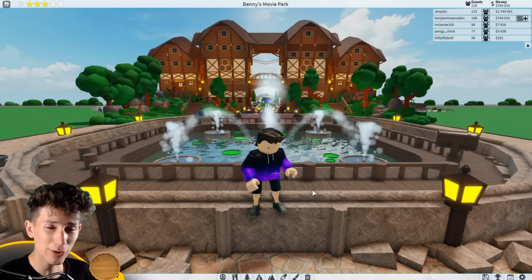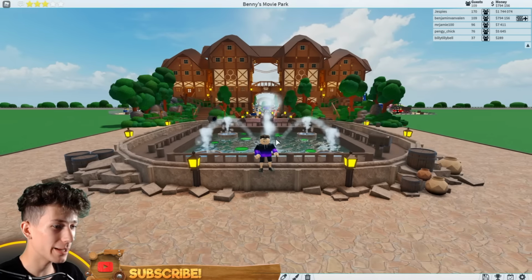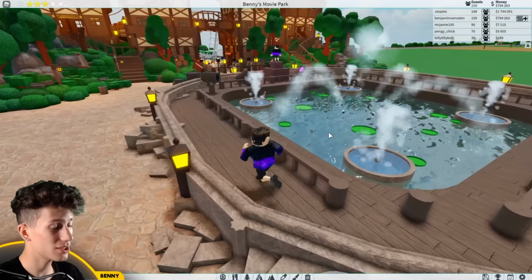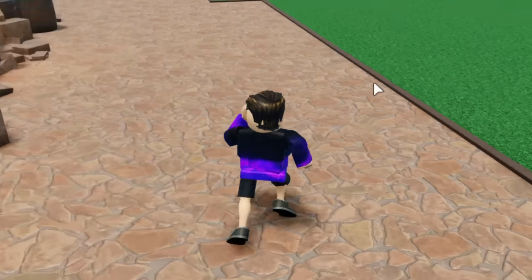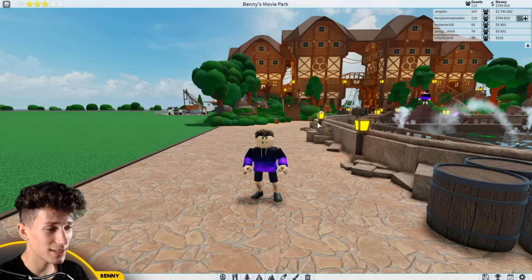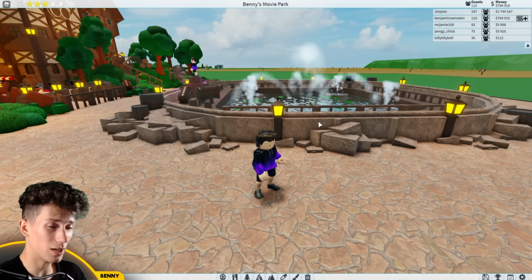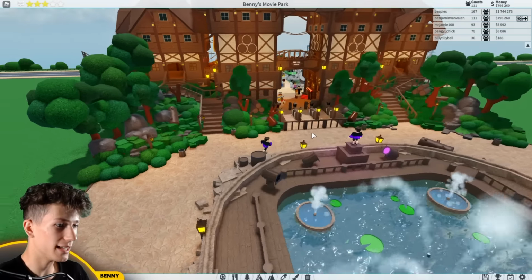Ladies and gentlemen, welcome back to part 2 of building Benny's movie park. Today is gonna be absolutely insane. It's gonna be insane, and I already know what I'm gonna do today. Also, as you can see, I now have a face cam, which last time I did not have yet, so, well, now I do. Let's just get straight into it. This is where we left off last time.